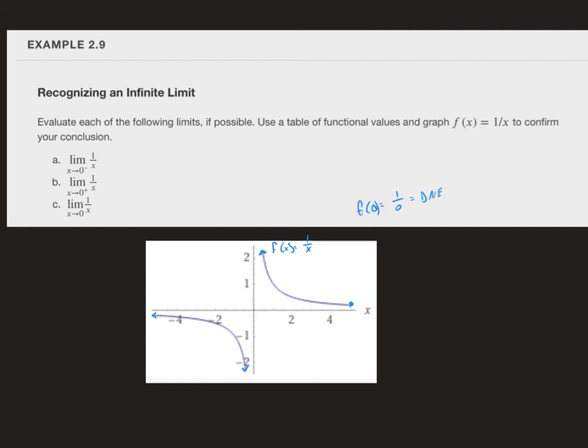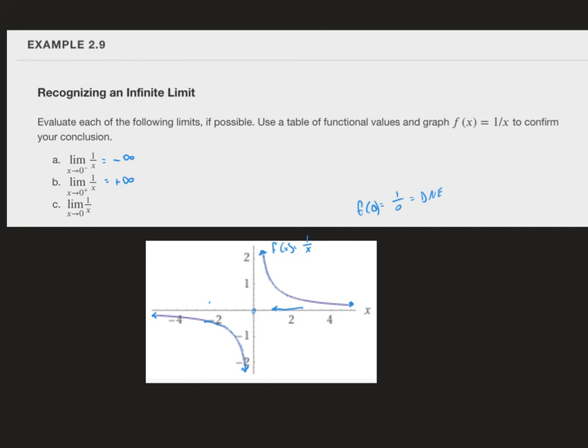The limit as you approach 0 from the left, let's take a look. So here is 0, the origin. As I'm to the left of the origin over here, my function's down here, and it looks like I'm decreasing, and to use the fancy words, I'm decreasing without bound. I'm decreasing downward in a negative direction forever. And what that means is that this left-handed limit is negative infinity. As you approach 0 from the right, so this direction is from the right, it looks like my graph is increasing without bound. And so that means that my limit is positive infinity.